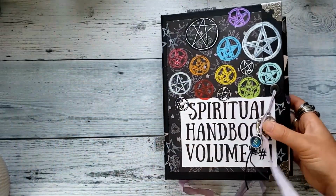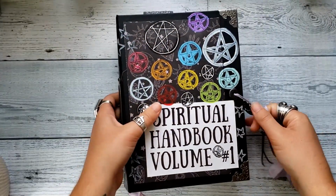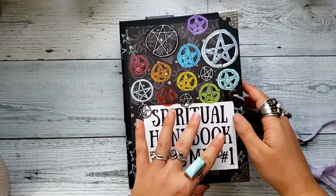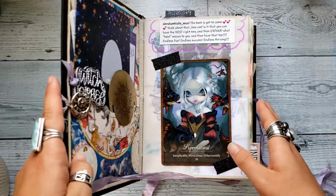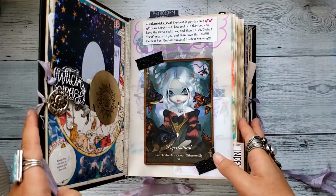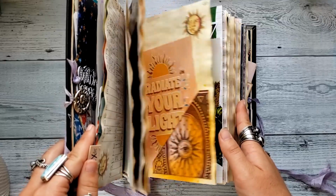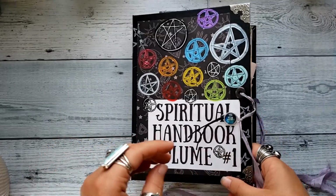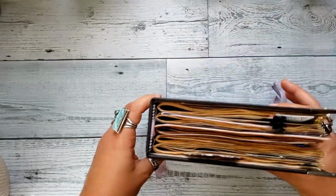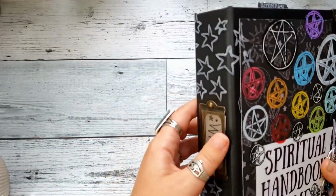So this isn't a journal, like I said, that I work in all the time, but it is one that's very special to me, and I try my best to really curate the things that I put in here. I'm not whipping this open and taking notes. It's definitely more of a put together reference type of book. I don't put a ton of pressure on myself to work in it and fill it or anything, but it is a really fun one, and I'm excited to continue to use that.